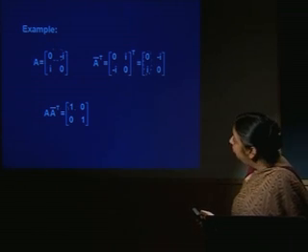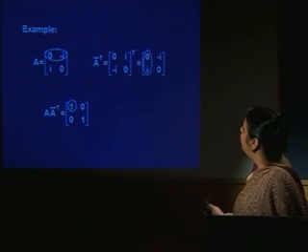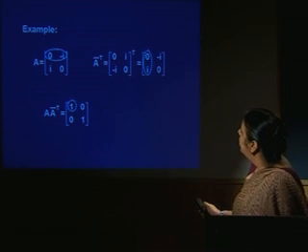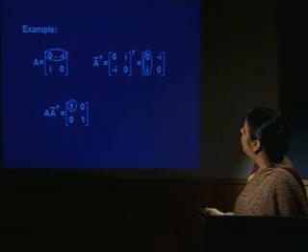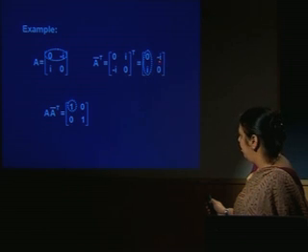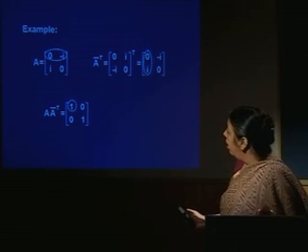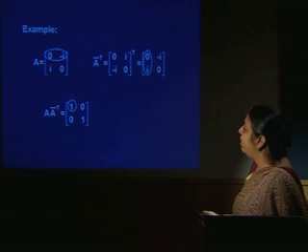If I multiply the two, A and A bar transpose, then one can check that 0 multiplied by 0 and minus i multiplied by i is 1, and one can check the other elements also. If you multiply the first row by the second column, this is 0. You multiply the second row by the first column, this is again 0. But if you multiply the second row by the second column, i multiplied by minus i is minus i square, which is 1. So, we have 1. So, this is an identity matrix.